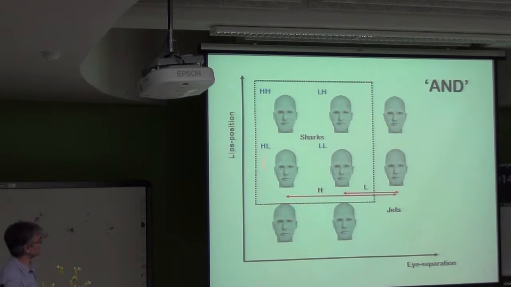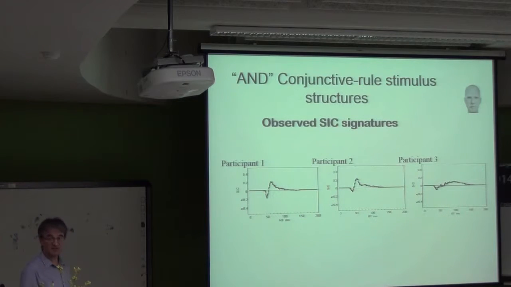How about the AND case? Now this is a target group, the same thing here. Factorial, that's a factorial manipulation, the two features, two saliency levels, high and low. What happens? We have to use both rules here to classify these faces. Or maybe we can use a coactive rule too. Coactive mental architecture. In this case, I'm not sure really that we're dealing with simple rules as presented here, but you have to process both information.